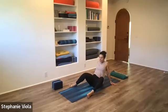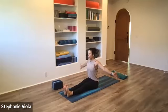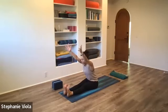And we'll come back to seated with the legs extended out in front of us. Coming into Paschimottanasana, seated forward fold. On an inhale, reach the arms up. On the exhale, fold down over the legs.